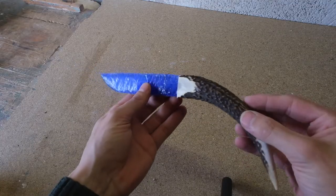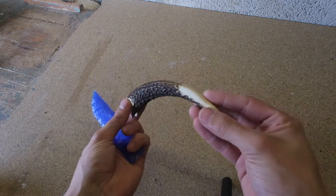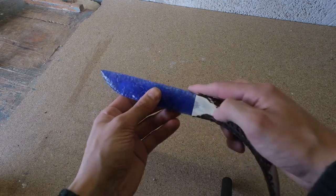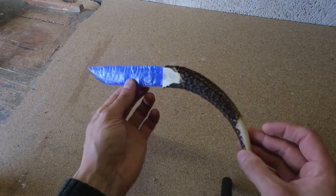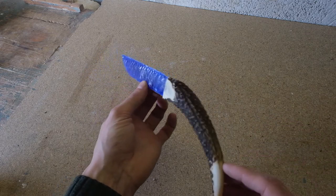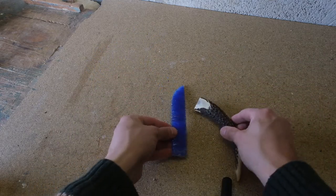So after we've got the horn cut, sanded, the piece is ready, it mounts straight in. I quite like the relationship between this blade and the handle, I think it's quite cool. Fits right. So all that's left to do now is to mount it.